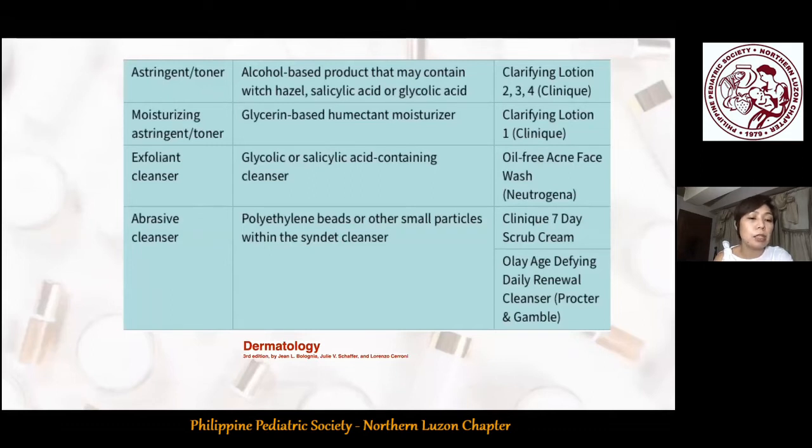Occasionally patients use skincare products that correct the deficiencies of the cleanser or supplement the effects of the moisturizers. These products are known as astringents or toners, and they are used after cleansing but before you moisturize. They are left on the face following use. Astringents are usually liquids wiped over the face with a cotton ball. Originally, astringents were intended to remove the soap scum left behind on the face from the use of lye-based soaps and hard water. If left behind, this soap scum could cause irritant contact dermatitis.